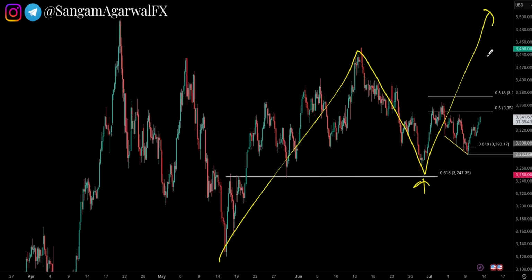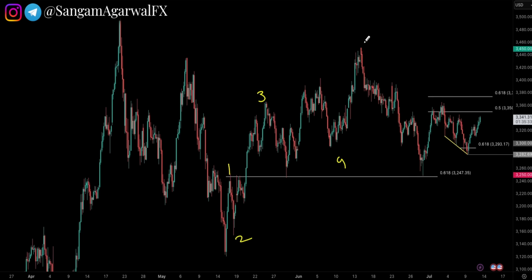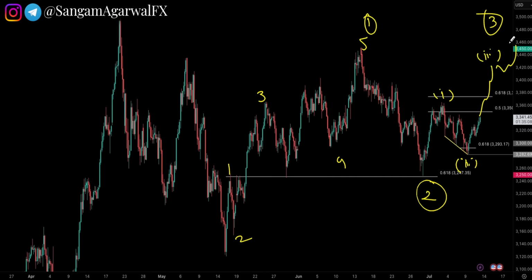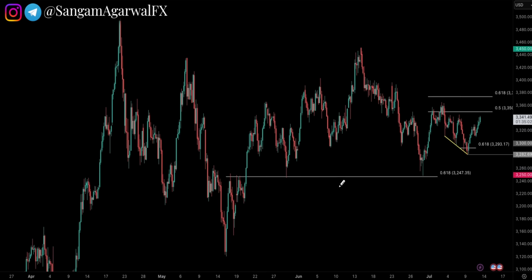But above this low and before range breakout, these are sub waves. If we see the wave counting again, then let's say that was wave 2 correction. Right now we are in larger degree wave 3, which is again subdivided: small 1, small 2. When the market goes up, that is your third impulsive wave, until third wave breakout and fourth wave correction start. For more clarity, we started on H1, we got clarity on H4.